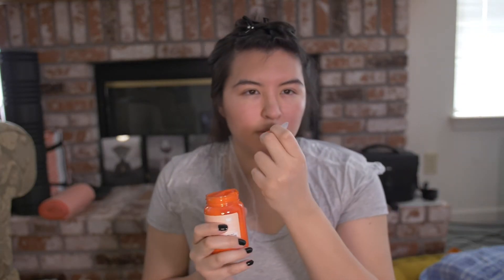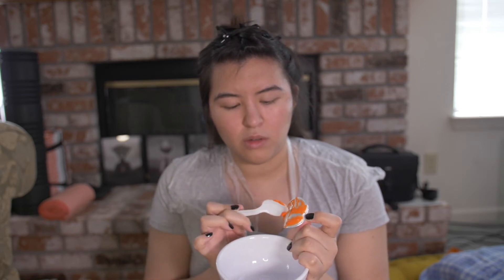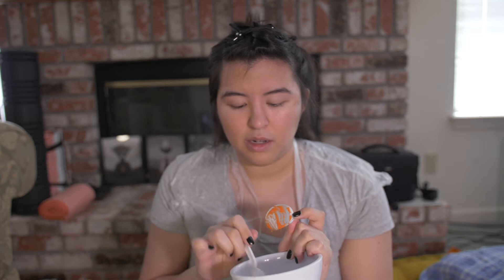It smells almost like sandalwood vanilla — a very strong fragrance. So if you have any issues with fragrances, this might not be the product for you. But if you're cool with fragrances, this is great — I like this smell. I'm usually pretty sensitive with a lot of different fragrances, especially more floral or very synthetic smells. This is also pretty synthetic but I'm usually pretty okay with vanilla or sandalwood, that kind of gourmet fragrance.